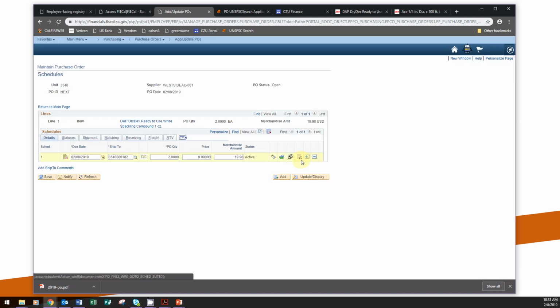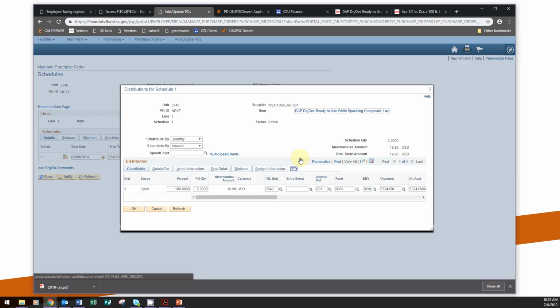Go to the next icon, which looks like a form with 3 arrows coming off of it. It's called the Distributions Chart Fields icon, and here is where all those chart fields, also previously known as coding, will show up again. If you use the PO Defaults pop-up, everything here should be done for you. If you didn't, you must enter the data here. Even if you did, check to be sure that all the numbers are correct.